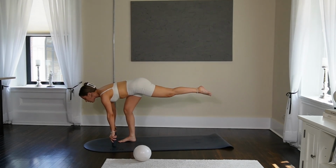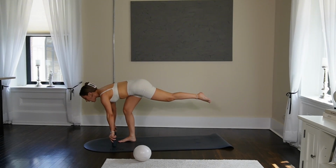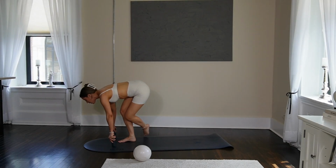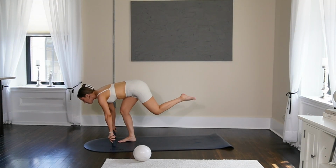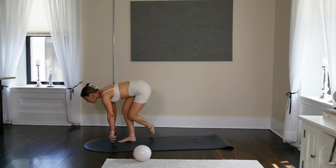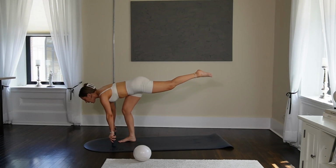Good. Excellent work. Go ahead and give me tiny little pulses. Tiny little pulses. Good. For 8, 7, 6, 5. Breathe. Give me 4, 3, 2. Hold it here. Can you bring that left leg back behind that right, kind of like you're going into a nice little curtsy, and then sending it on out behind you. Go ahead and bending in that left knee, bringing it behind that right, and then go ahead and sending it back on out behind you.